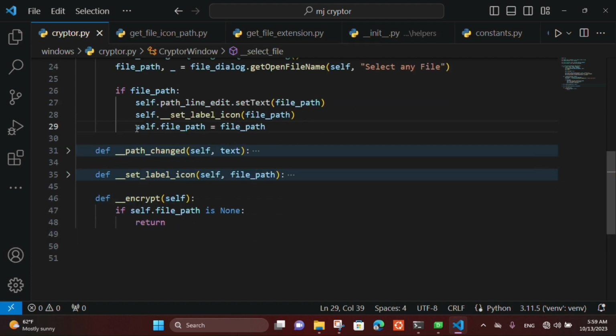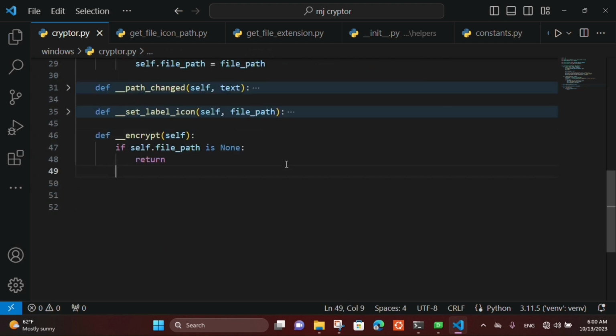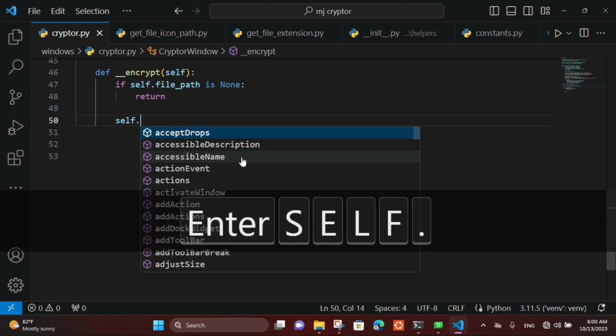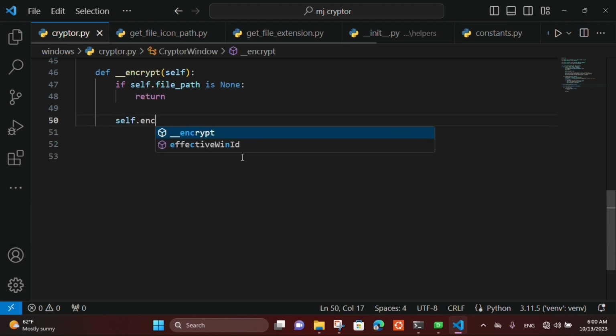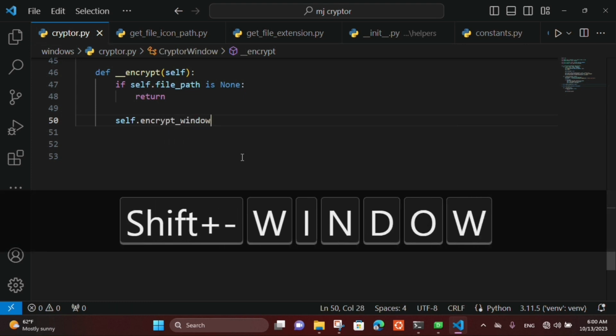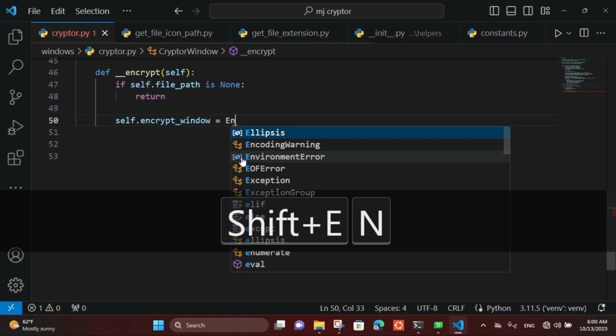And now the self.filepath has value and it's no longer none. Then we actually try to instantiate our encrypt window. Encrypt window, make it equal to the encrypt.